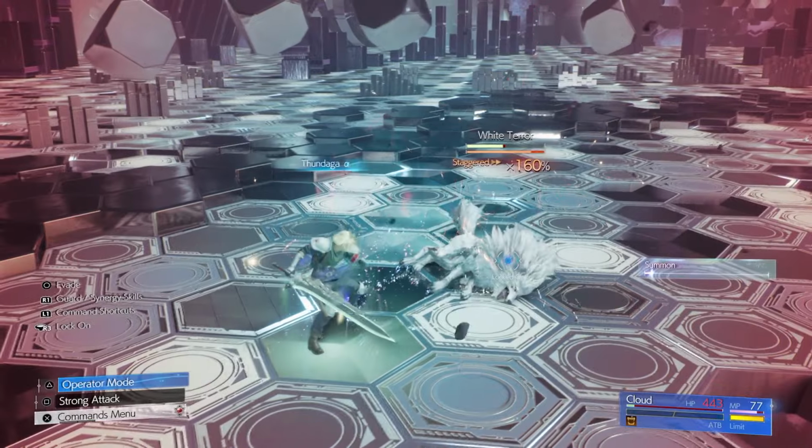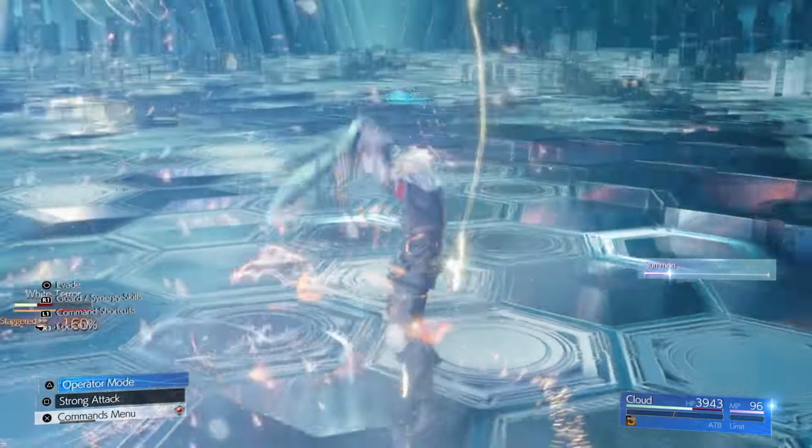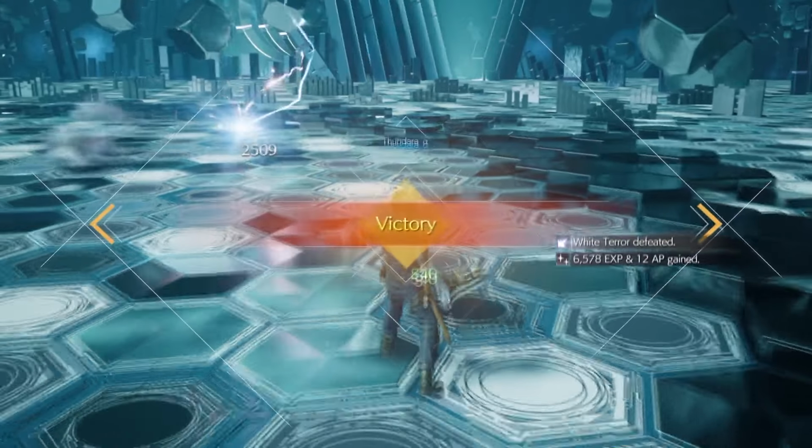Once you've staggered White Terror, build up Fury with Prime Mode, and then unleash a Thundaga, and if that doesn't finish it off, and you've built up enough Limit Break, use Cross Slash and end the fight. If it doesn't go down, it should be close enough that continuing to counter it should take it out the rest of the way.